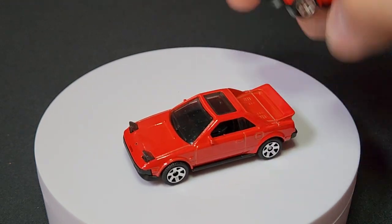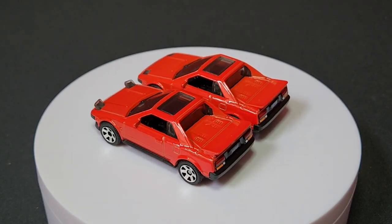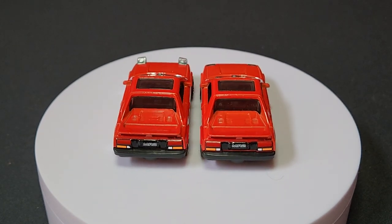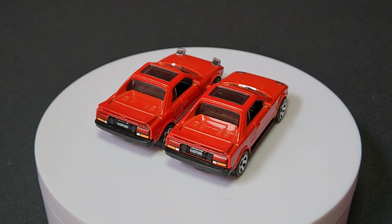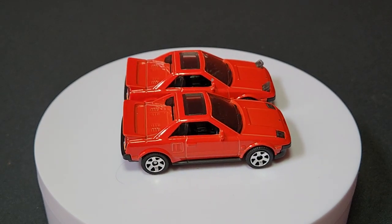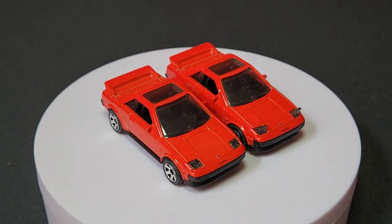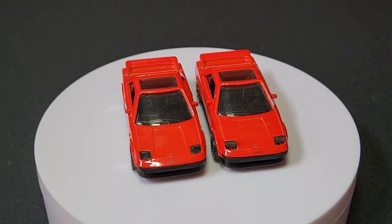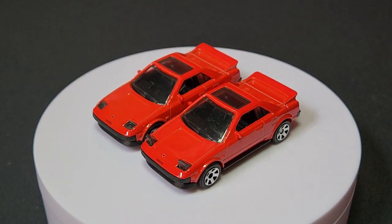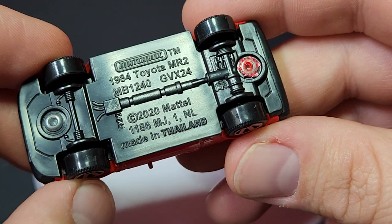This is the other one that I currently have with the headlights down interior. They're going to be all the exact same. It's just that insert for the window, which have the light integrated with it. And then, of course, they do have two separate interiors. So the headlight up one is left-hand drive, and the headlights down version of this one is right-hand drive. So a little bit of a yin and yang. Kind of got both of them going on there. So it looks pretty good. I'm pretty happy with it. It's a pretty nice casting. It seems to be super popular. There is your base deets.